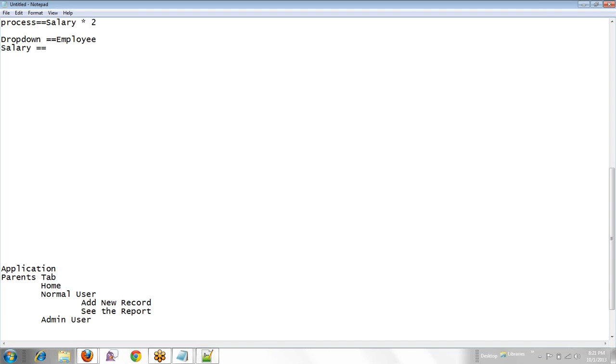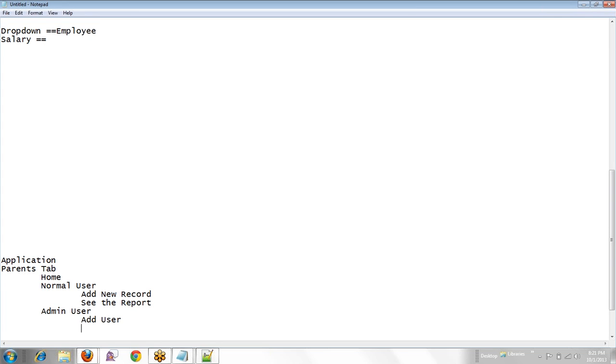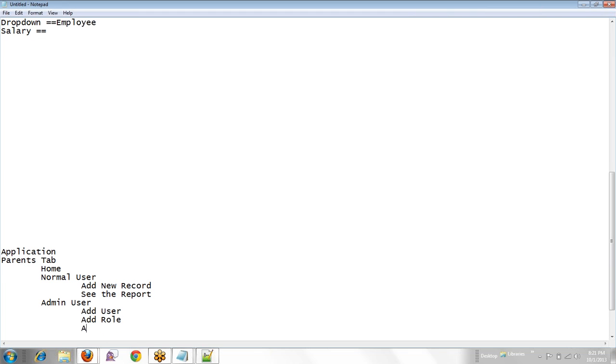Same thing, admin user is there. He will again have major functionalities. He can add users, he can add roles, he can add countries. All these are actually different modules, and each module contains in itself one form and one report.